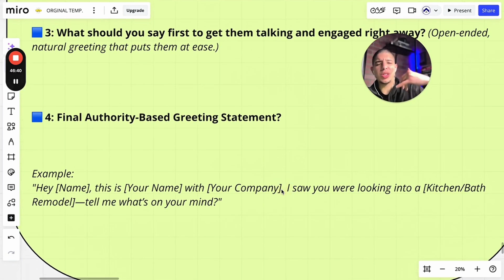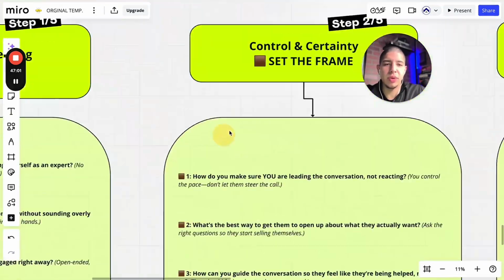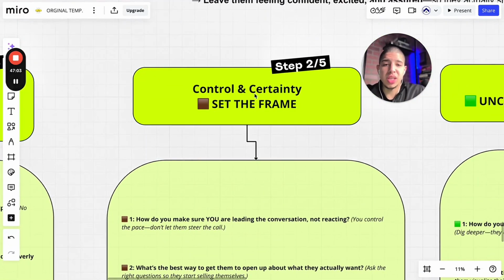Hey, I saw that you recently filled out some information about possibly looking at some different opportunities for getting a bathroom remodel. Oh yeah, when you saw the ad, what kind of sparked your interest? Oh, because you guys said, oh yeah, then that's easy. Open the gates, just like that. Easy money.